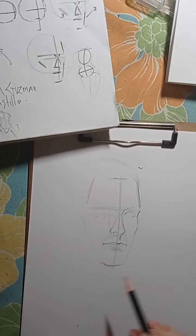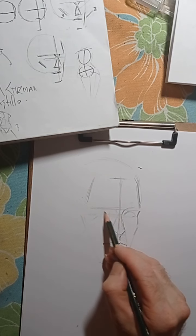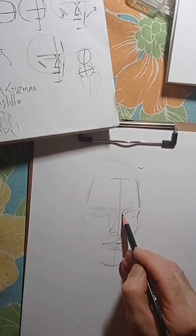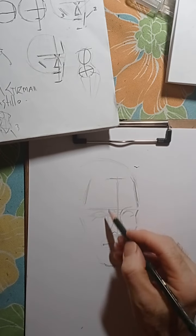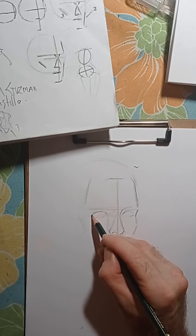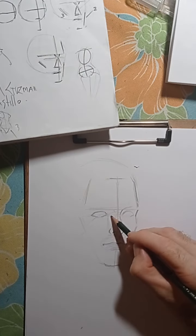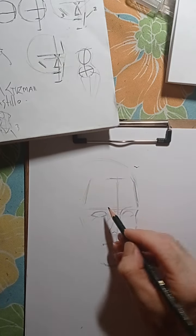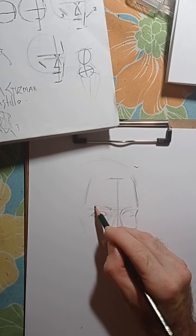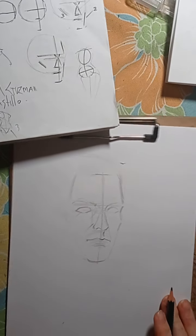Now let's see if I'm doing this right. So right here would be the other eye. Count three eyes width, right? And we'll start doing the same shape that Romero actually uses, like that. Then we got, there you go. Then we have the eyebrows right there, and we do the rest of the mouth.